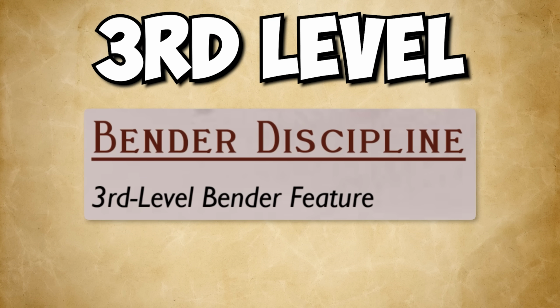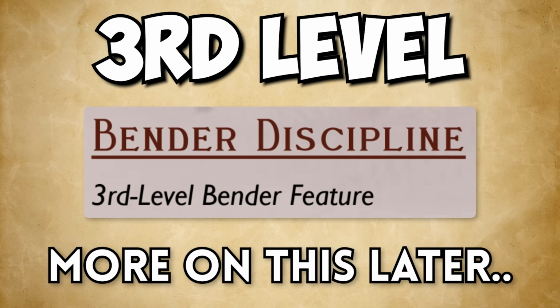At second level, you get Elemental Combo. After you take the attack action or use an action to cast a spell, you can make an elemental strike as a bonus action, but you don't add your ability score modifier to the damage of that attack. This is kind of like 2-weapon fighting, but with your elemental strikes, and the damage increases as you level up. At third level, you choose your bender discipline, aka your subclass. We'll talk more about subclasses at the end.